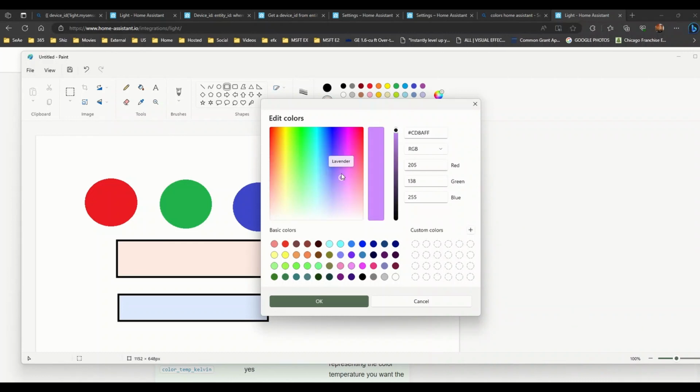If you look at this, it's kind of a pink lavender type. You see how that works? Between red and blue is a purplish color.